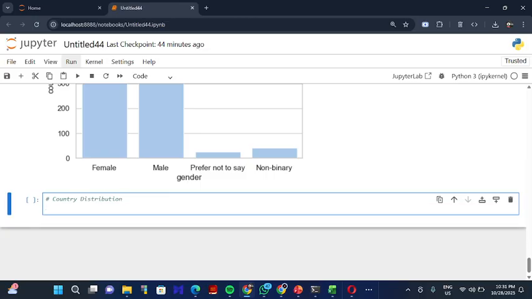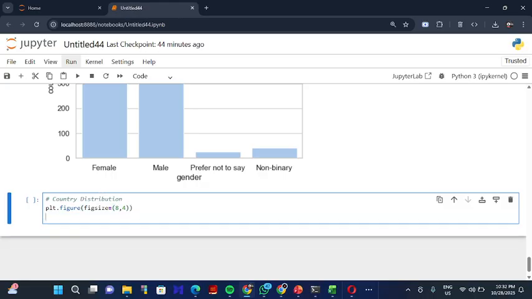For me to get the country distribution plot, I'm going to set the figure size, the same thing as before. Fix the size equal to 8, 4, make sure you put it in brackets. Now I'm going to write sns.countplot, open the bracket, x is equal to country.